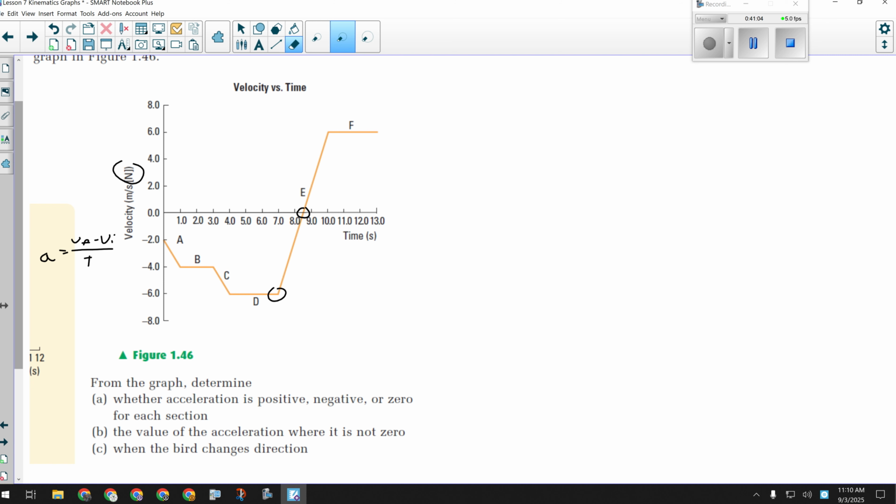So this is a graphical interpretation question. It's not a calculation question. It's just looking at this and going, yep, this is a velocity versus time graph, so as long as the line is down here, it's moving backwards. If the line's up here, it's moving forwards. So right here is where it actually changes direction. This would be a bird that was flying south and then started going north, just turned around. Right in the middle of that turn would be 8.5 seconds.